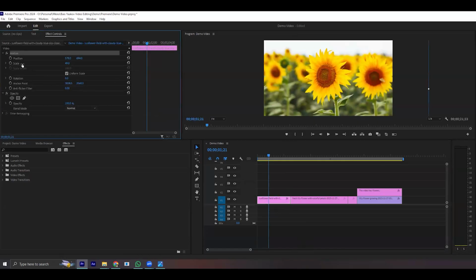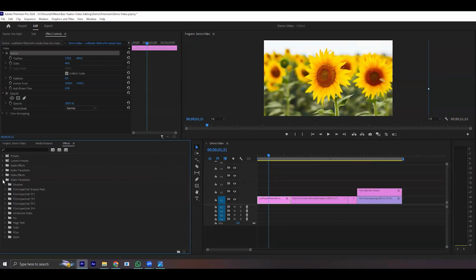And those are the basic effects that are built in. We're not going to touch time remapping right now. Now, there's tons and tons of effects built into Premiere. And you find those in your effects tab. Your effects tab is down here in the same window as your project window, down on the left. If you click on your effects tab, you can type in anything that you want to look up. But before we do that, we're just going to talk about the basic ones that you'll be using.